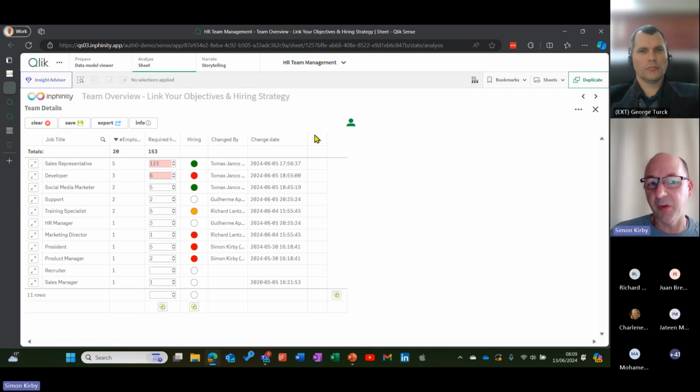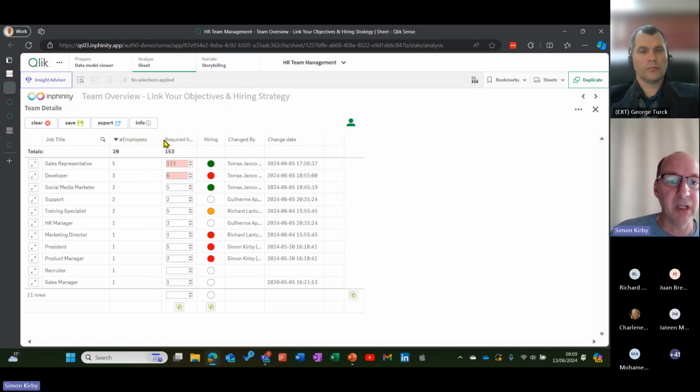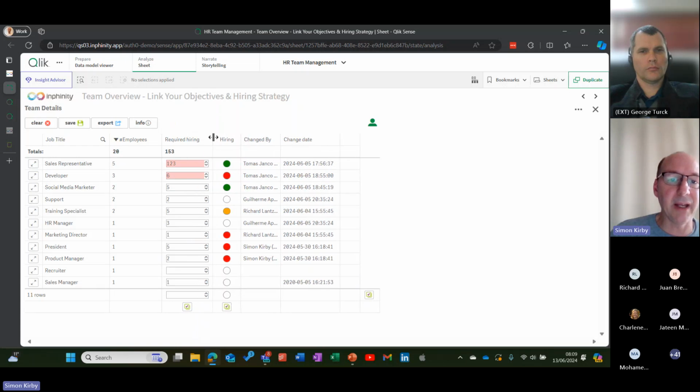We call this Infinity Forms General, but what it does is it combines data from your data model, and then you can add in what we call editable fields. This one and this one are editable in this case. All right. So what we're doing is we're looking at a form that says, how many employees do we want to hire? We have 5 at the moment, but we need to hire a certain number.